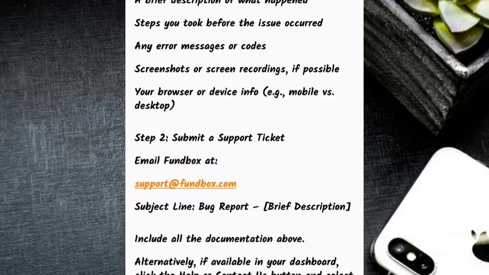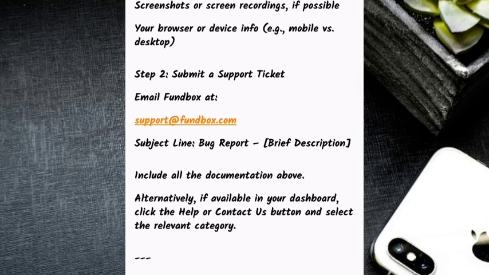Next is to submit a support ticket. Email Fundbox at support@fundbox.com with the subject line "bug reports" and of course a brief description. Include all the documentation above, and alternatively, if available in your dashboard, you want to click the help or contact us button and select the relevant category.